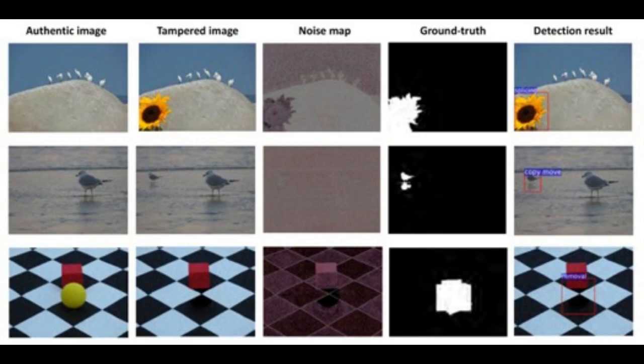Now, what used to take a forensic expert hours to do can be done in seconds. The results of this project are that AI can successfully identify which images have been manipulated. AI can identify the type of manipulation used and highlight the specific area of the photograph that was altered.